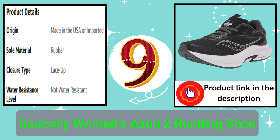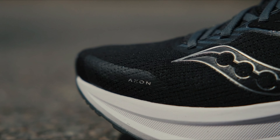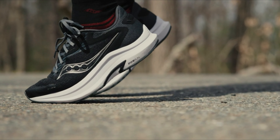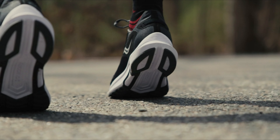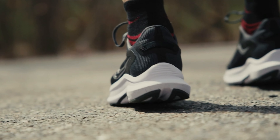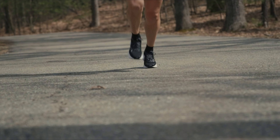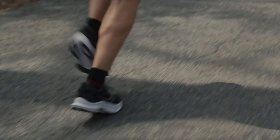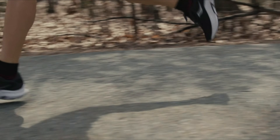Number 9: Saucony Women's Axon 2 Running Shoe. The Axon 2 is all you need to kick your run into high gear. Stacked with PWRRUN cushioning that rolls you forward effortlessly, it's designed for long-lasting comfort that lets you feel the rush of a good run. How is this shoe only $100? It looks and feels maximally cushioned but is shockingly lightweight and compels you to stride for race pace. The thick PWRRUN midsole has plenty of bounce, while a slightly curved profile — Saucony's cambered speed roll design, minus the carbon fiber plate — smooths transitions onto the forefoot during turnover.